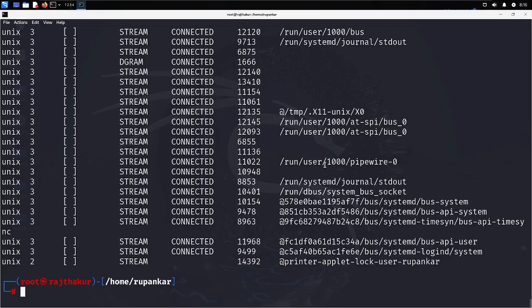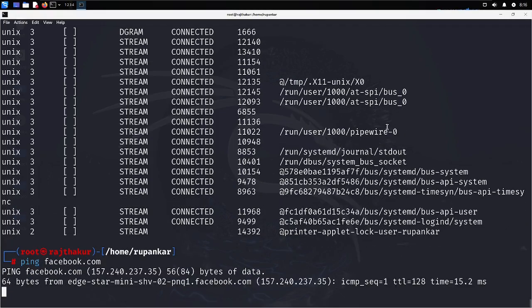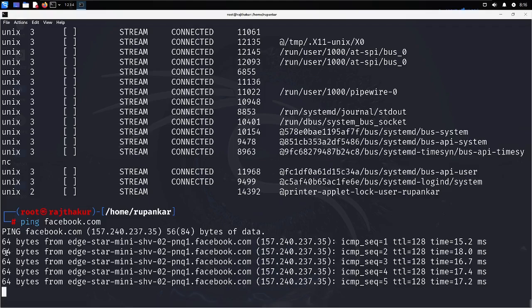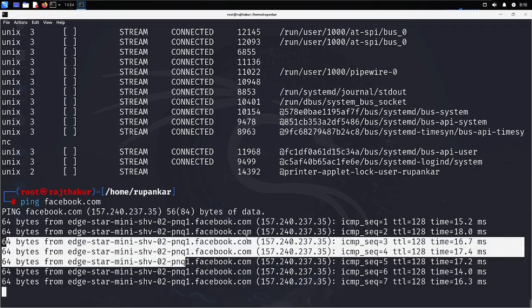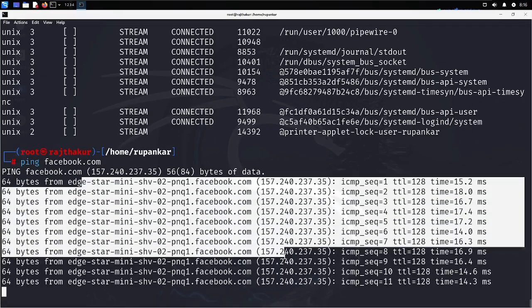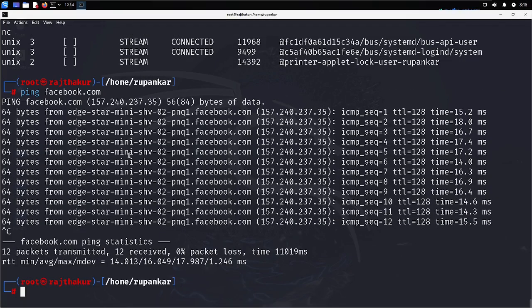If you want to check whether your internet connection is working or not, you simply use ping, and I'm pinging facebook.com. Here I can ping Facebook, and now it is giving us the result, like 64 bytes of data is going to Facebook, and it is also receiving that data. So basically it shows that our network is working. And when you ping any particular domain name, it will also give you the IP of that domain. So that you can also do.